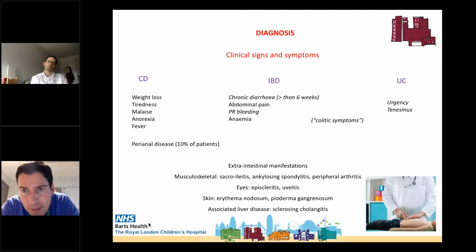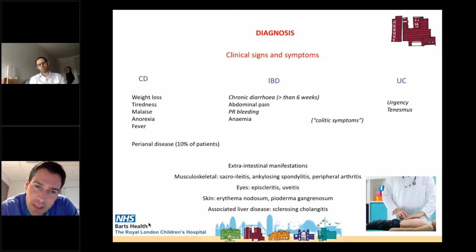If a child presents with different symptoms that are mostly urgency, tenesmus, rectal bleeding, this is what we normally call colitic symptoms. This makes us think about a left-sided disease that could be ulcerative colitis. You never know, it could be a Crohn's colitis, but because it's colitis, although being Crohn's, you still see blood, urgency, tenesmus, anemia. But roughly, this is the idea we have when we take history, examine a child, and they're presenting with either systemic symptoms or colitic symptoms.